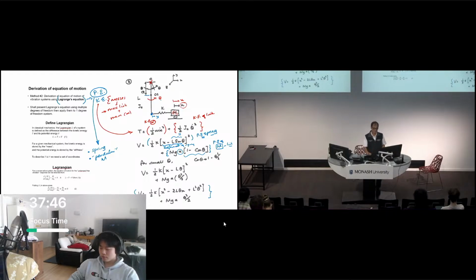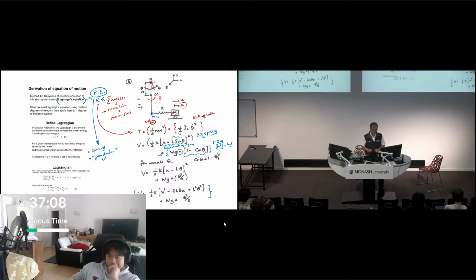Now, can you see this mechanical system? If you try and write the equation of motion using Newton's second law, I'm not saying that you can't do it, but it's just going to be very messy because there will be free body diagrams involved. Because I want to use the Lagrange equation, I only need to consider which are the elements that store kinetic energy, which is essentially the masses, and which are the elements that store potential energy, which is essentially the spring. And if this bar here is hanging like a pendulum, then you will need to consider the effects due to gravity.